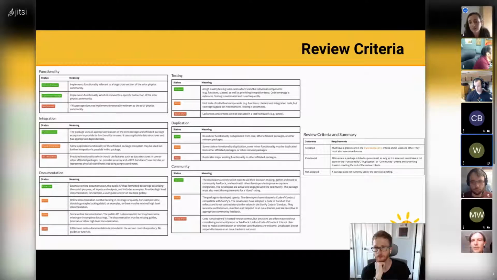Sorry. I was just going to say, from the STIX team's perspective, we're going to have two packages. We're going to end up having STIX Core, which does all the horrible pipeline work and makes the bits files. And then we'll have StixPy, which is what we expect the community to use. The plan, and we're already using the templates, is that StixPy will be an affiliated package. At least that's the current intention.